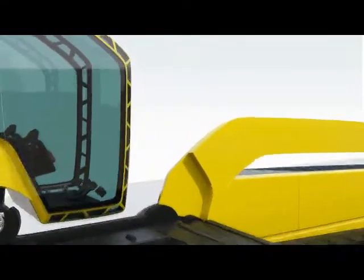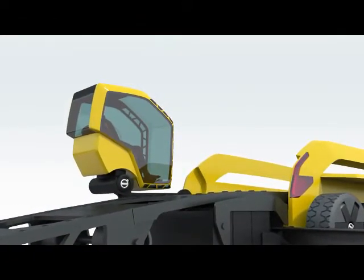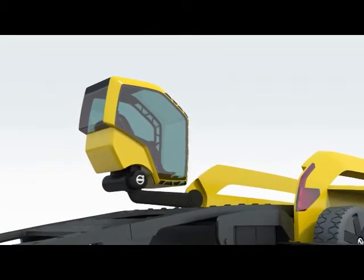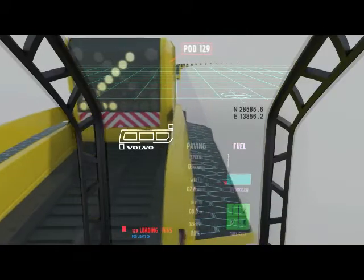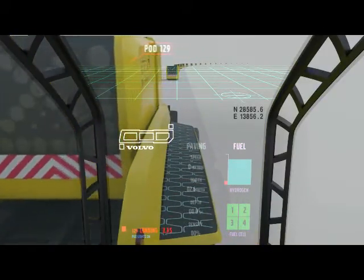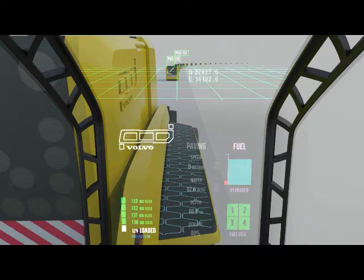The operator of the future will no longer be exposed to the elements and will board Phoenix by using the inclined ramp. Once safely seated in air-conditioned comfort, the entire cab can be elevated to give a commanding worksite overview. The cab position can also be altered in height and aspect to suit the needs of the job. An on-board digital interface allows Phoenix to communicate remotely with the mixing plant and pod haulers, telling them the precise location on the road to place each pod. The operator is then notified of their arrival by a radio frequency identification device fitted to each unit.